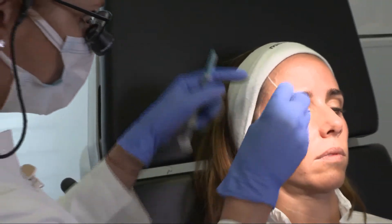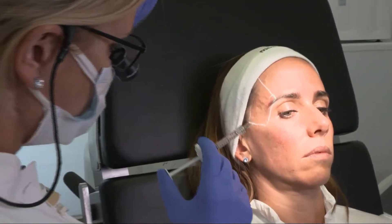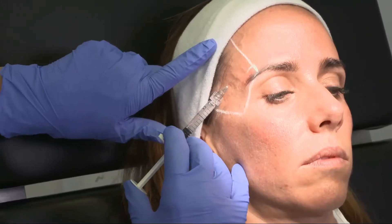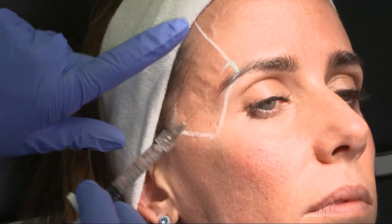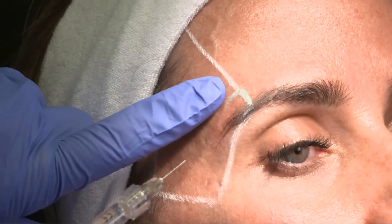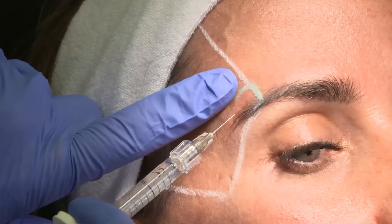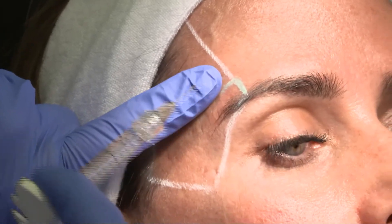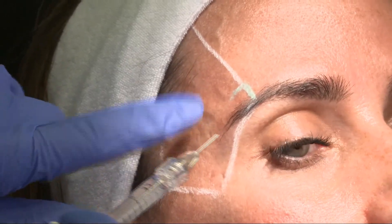The technique I will show you now goes directly down to the bone — an injection deep to the bone in a bolus or gunshot-wise way. Very importantly, you can see her superficial temporal artery pulsing here. This is obviously the vessel to avoid. I palpate it and the artery is right under my index finger. I use this index finger to also pull up and apply pressure in order to avoid any injection there. You can also see lots of veins here, which you obviously want to avoid too.